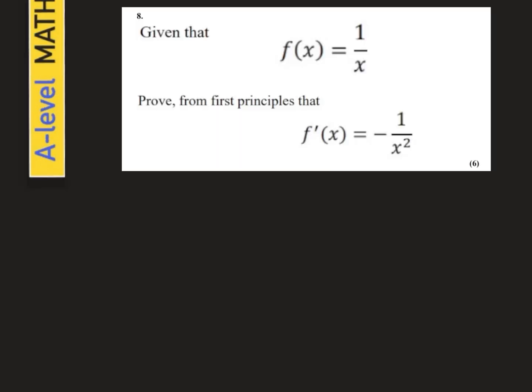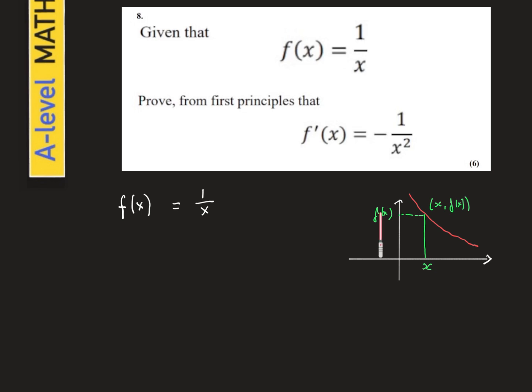And the first step of writing this is really quite simple. First of all, we write down the original function. This describes the coordinates at a point x. And I've attempted to draw a little diagram to show you this, where at point x we have f(x), and these are the coordinates there.